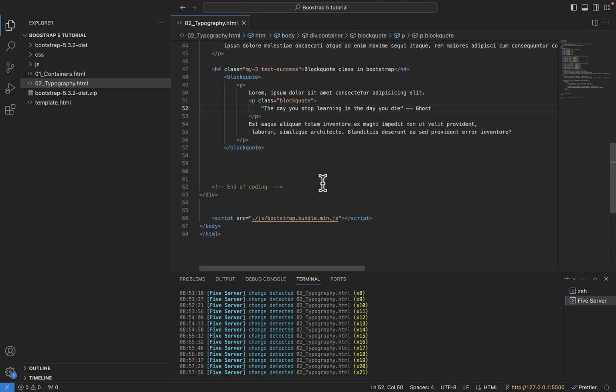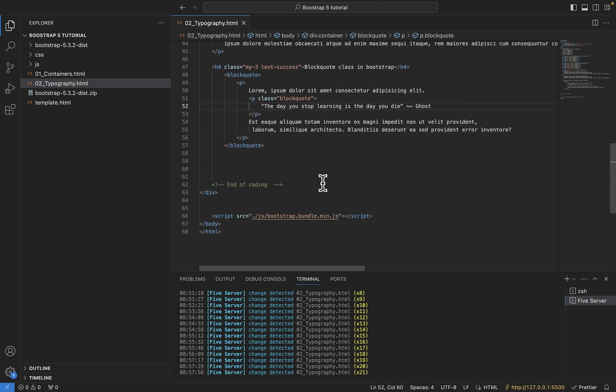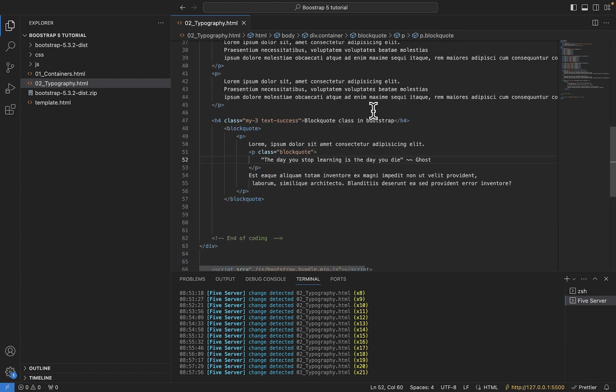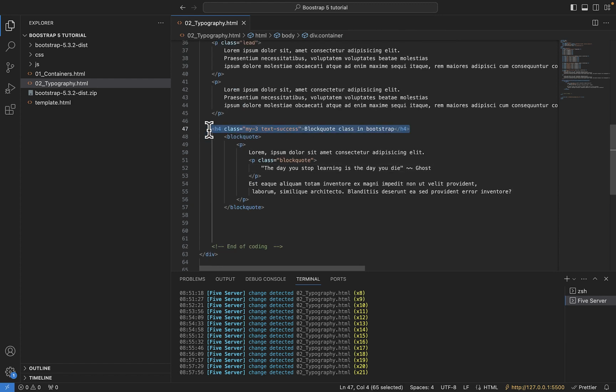The next one is we are going to learn about font weights. That's how bold or italic or something of that sort, like how you're going to format your text. Remember, we are in the typography class of the video. And let me just copy this and try do faster here. So if this tutorial is too fast for you, you can slow down the video using the YouTube or the video player icon, the settings icon there. Or if it's too slow, you can also make it fast. So in this, we're going to speak about font weight classes in Bootstrap.